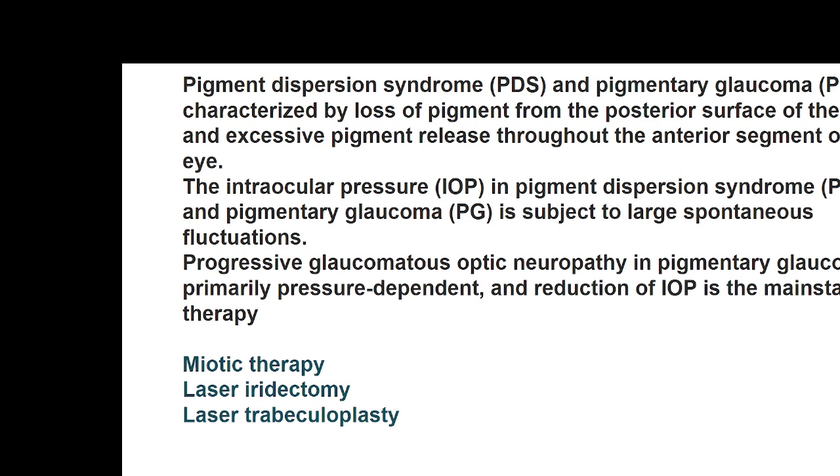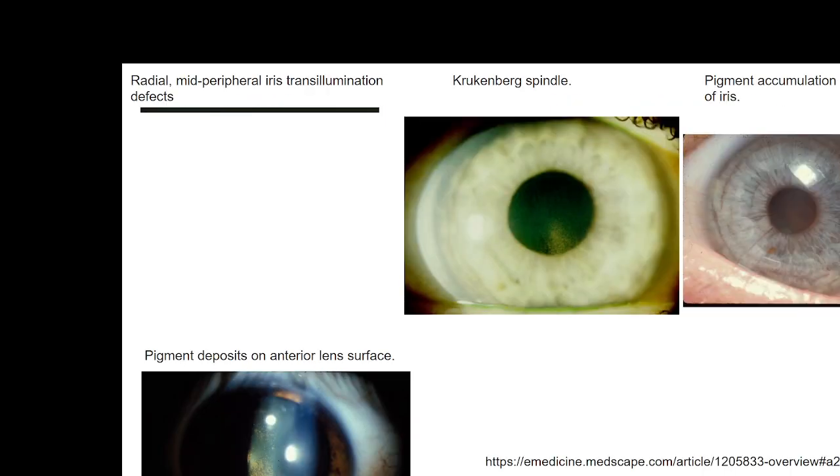Because it is on the anterior segment of the eye, it looks as if the lens is pigmented. In such conditions, intraocular pressure in pigment dispersion syndrome and pigmentary glaucoma is subject to large fluctuations. Unlike typical glaucoma, the pressure need not be constantly raised. The complication is that it is a progressive condition which results in a glaucomatous pathology and complete vision loss. There is no curative treatment now. The treatment options are either to induce miosis with adrenergic drugs, or iridectomy with the laser, or trabeculoplasty with the laser.